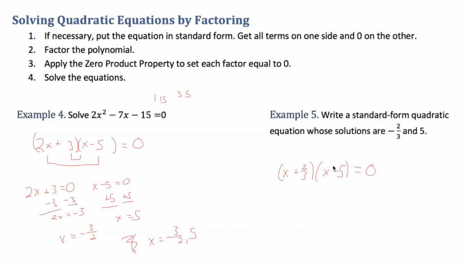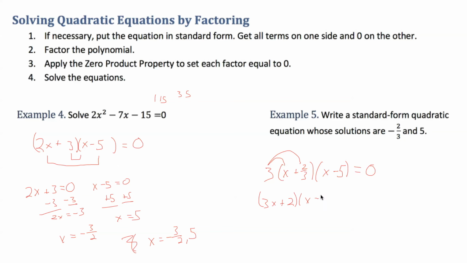And we can multiply this out. Now, we're the ones writing the equation, so we can fiddle with this a little bit. We don't usually like having fractions in standard form. So if you remember, to eliminate fractions we can multiply by the common denominator. So we're going to go ahead and multiply this equation by 3. And then I'm going to go ahead and get it in quadratic form, something like this. Looks like this in the standard form. So first I'm going to multiply this 3 times both of these. So we have 3x. And then 3 times 2/3, the 3's will cancel, and we'll get plus 2.